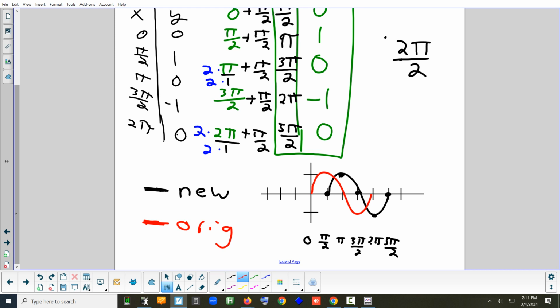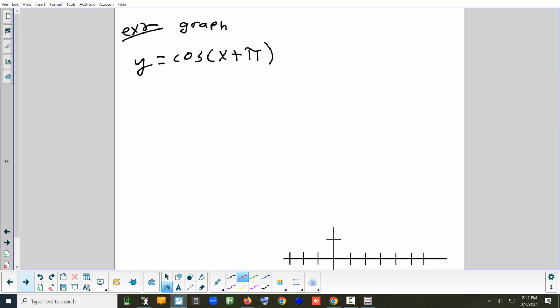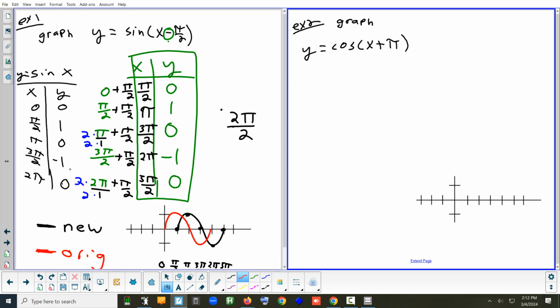All right, so that was a shift to the right with sine. Well, let's try the other way. Let's do it with a cosine. Is this more of a shift or less of a shift than the first one? More of a shift. It's double the shift. This is a shift of 90. If you think of it in degrees, that's a shift of 180. So it's going to move twice as much. Technically, since they move on forever in both directions, it's the same graph as the original.